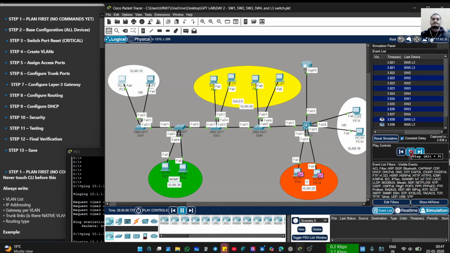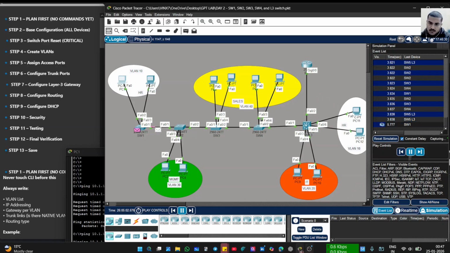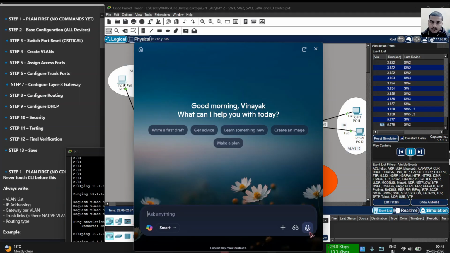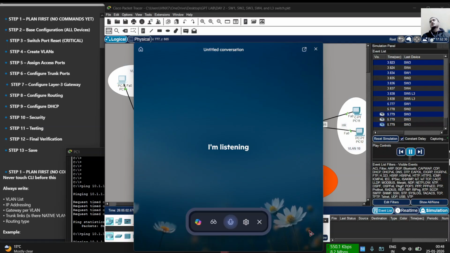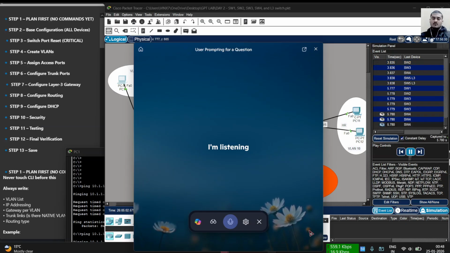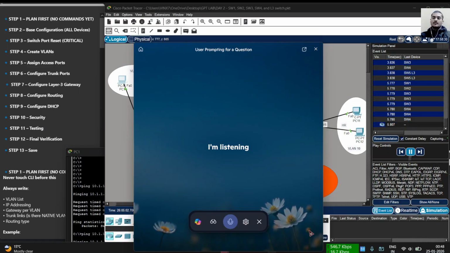On the router, I just want to know, so I will call them. Hey there, Vinayak, I have a question for you. From PC1, in between there are several switches, and I have done all the configuration for them. At the end of all the switches there is a layer 3 switch, which is connected to a router.